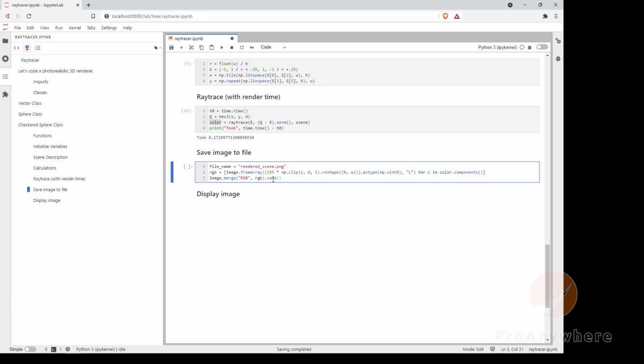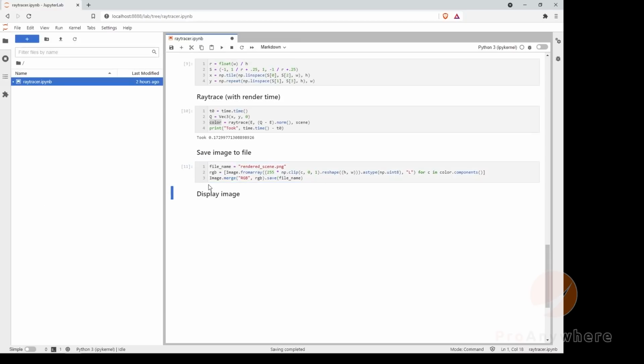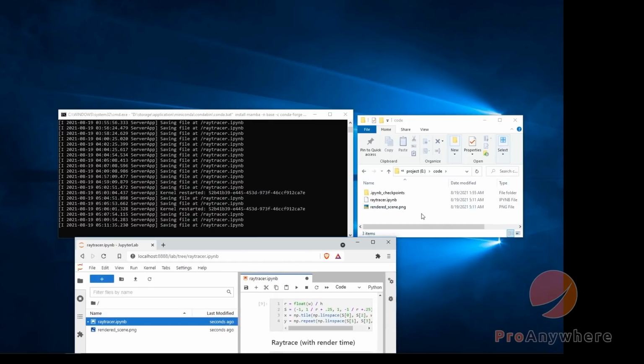And where do we save it to? That file. And if we did everything correctly, I'll save first and run the cell. It's going to save this image. If I press refresh, I go back to the file save over here. It created an image over here, and you can see the server still running. That image got created.